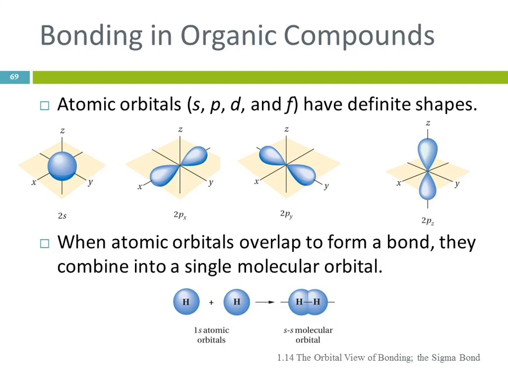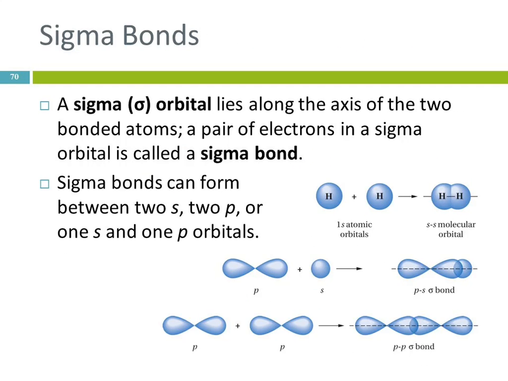When a bond occurs, we have overlap between the orbitals of two separate atoms. And you can imagine these atoms getting closer and closer, and their orbitals will overlap. When those orbitals overlap, they form a bond, and that's what holds the two atoms together. This is now considered a molecular orbital, and it is different than what was present in the individual atoms. There are two basic kinds of bonds when we think of orbital overlap.